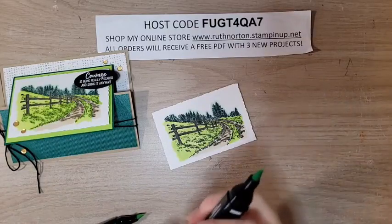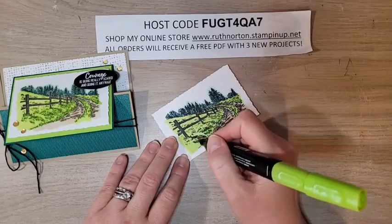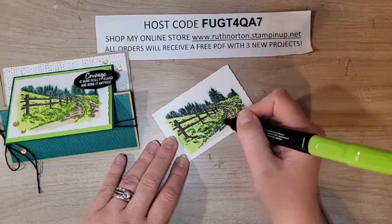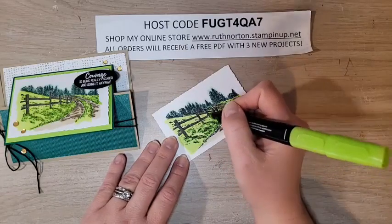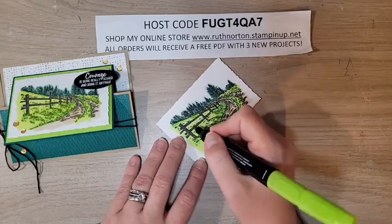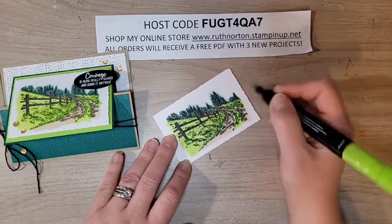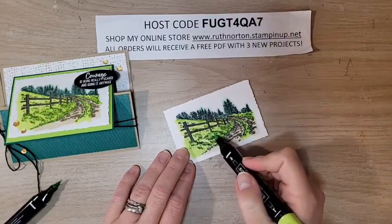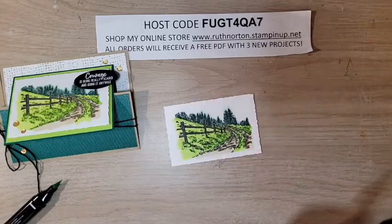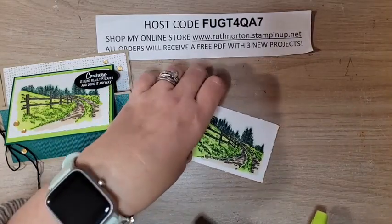Okay, I'm going to switch to the brush tip for the dark too, and we're going to go back in. We're going to add those dark lines back. I'm going to make this super dark, just along all those little hash mark lines back here. Kind of go along the edge back there. Then I'm going to come back over here and add them back again too, back here. All right, just real quick over that with the light, and it's still pretty wet, so it's kind of all blending together anyway, and I think we're going to stop. I could keep going, but I think we're going to stop. But isn't that pretty? Isn't that a pretty image?